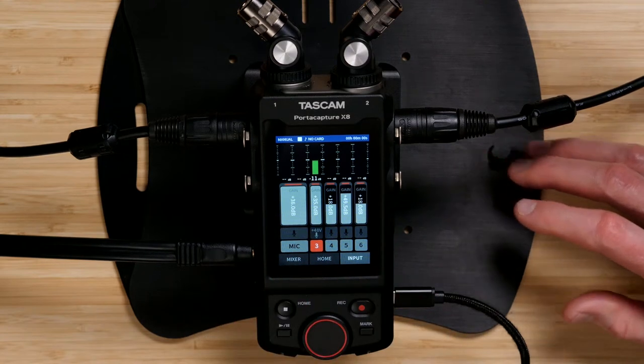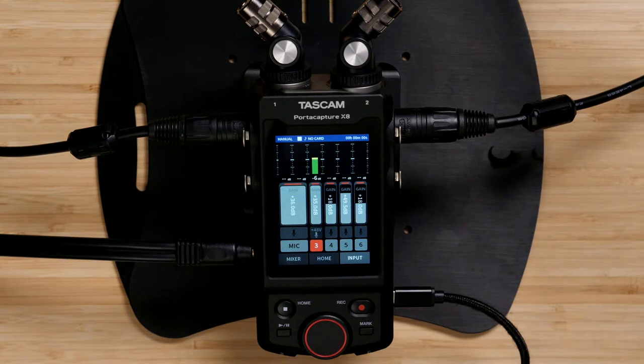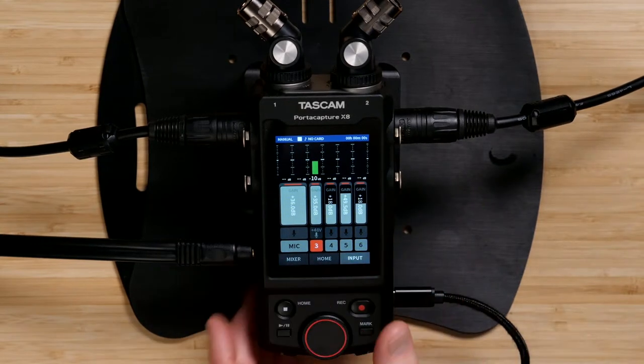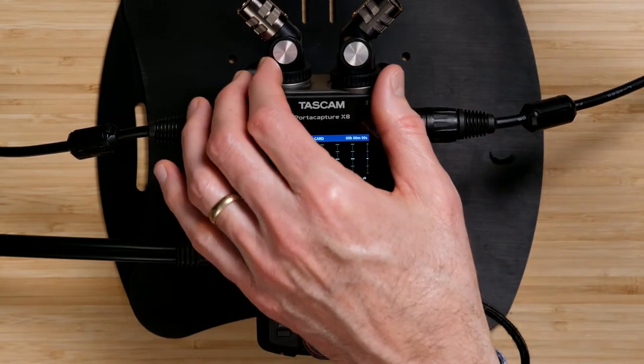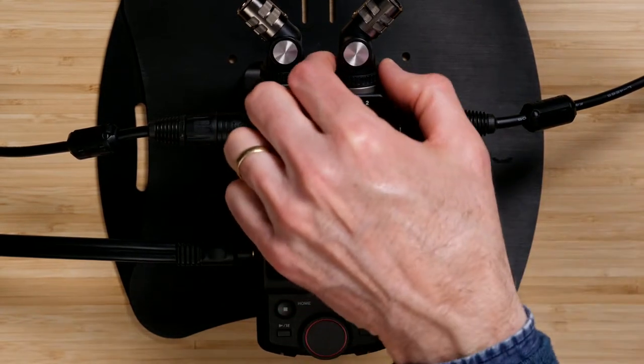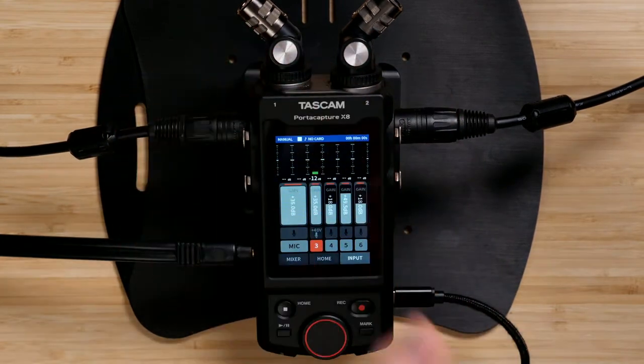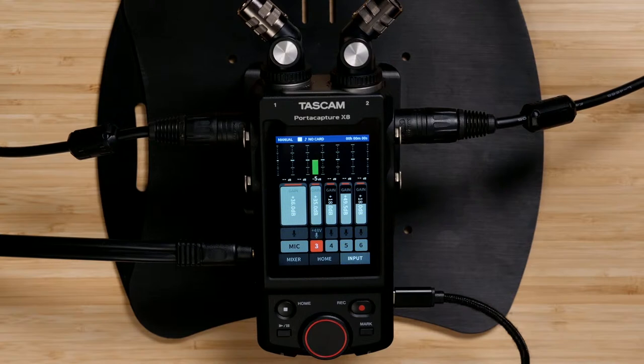Okay, now I'm back on the SR314. So now I want to be really clear about something here. This is not just a Portacapture X8 issue. This is an issue with all of the handheld recorders that I've used that have stereo microphones built in, or any microphones built in. They just generally don't have any sort of shock mounting between the body itself and the microphones. And so what that means in practical terms is that I think a lot of people are surprised when they eventually get their first handheld recorder with stereo microphones, and they're like, oh my gosh, I'm getting all sorts of handling noise. How do I fix that?